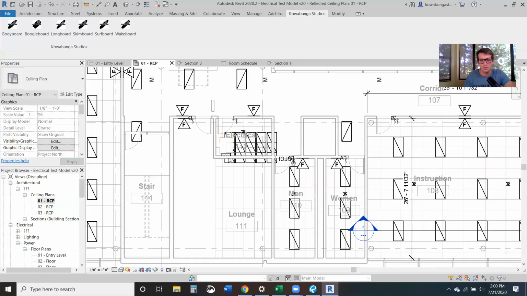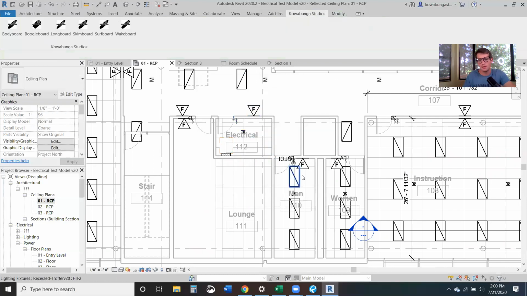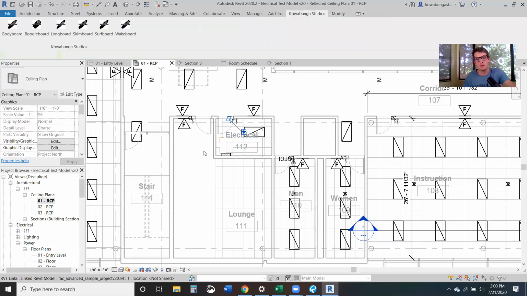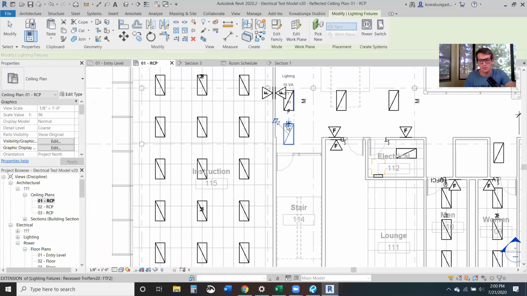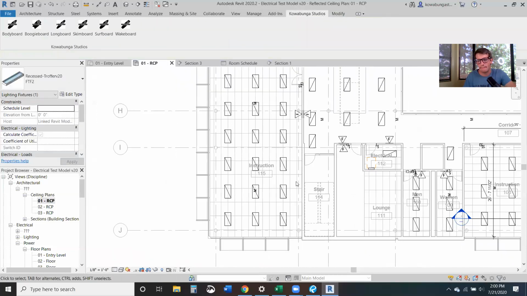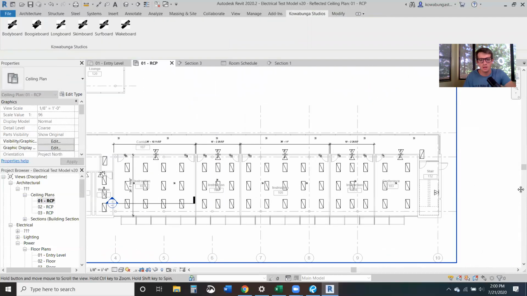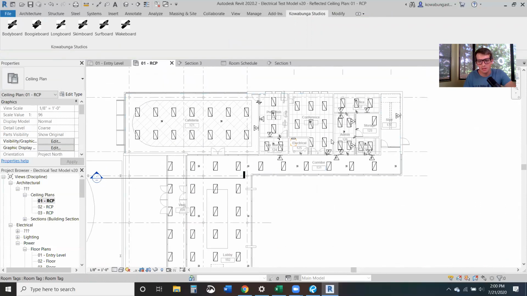Flip those forward. All right, there's a few too many fixtures in here. Really, we just need one. We don't need this guy. This guy's in front of the door. Come back and address some of these later.